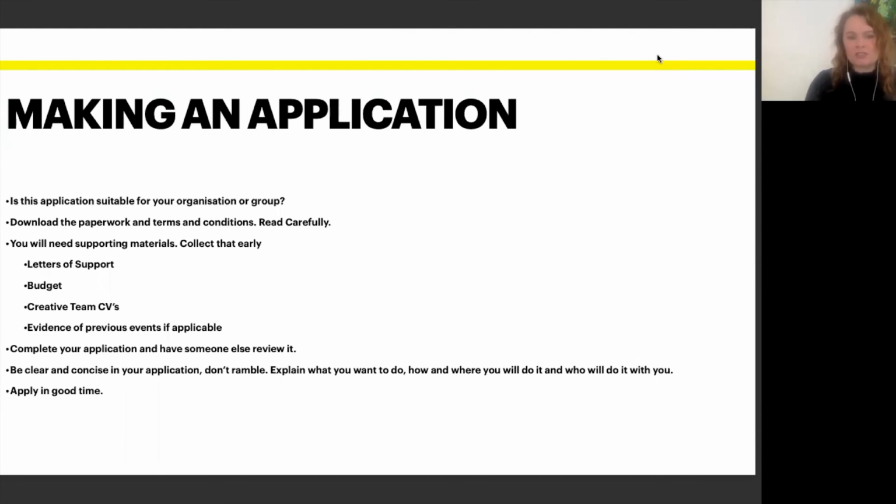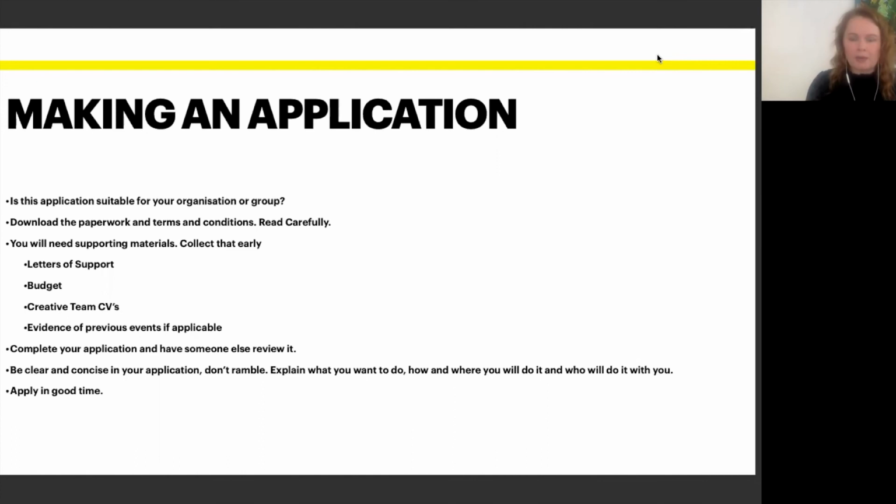So Monica and myself are going to take you through this, and I know Monica has sat around the table and seen arts applications, as have I, and you'd just be amazed at how one application can have every bit of detail typed out really clear, and then you might get a handwritten application with no supporting documentation, and that's not going to work. You have to put in the time that it takes to put an application together, which includes supporting documentation, making sure it's legible, making sure that all the I's are dotted and the T's are crossed. But the big one is this application, is it suitable for your organization?